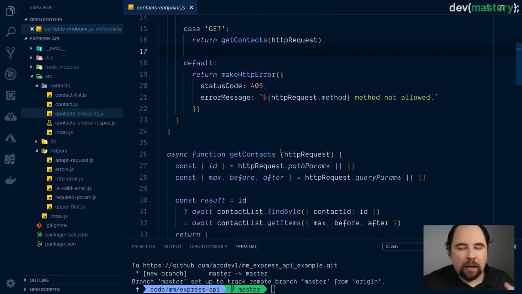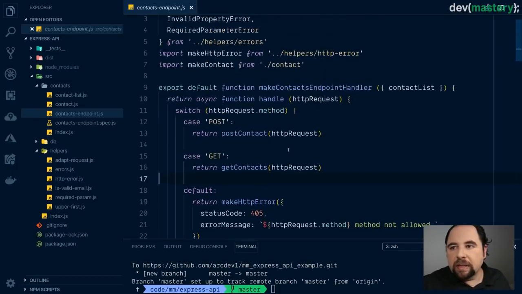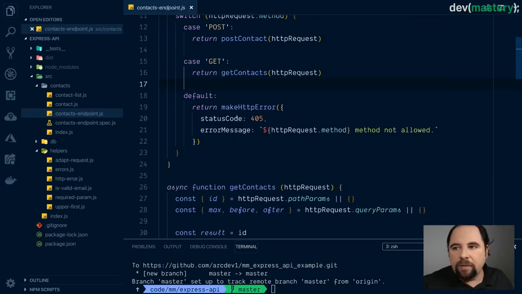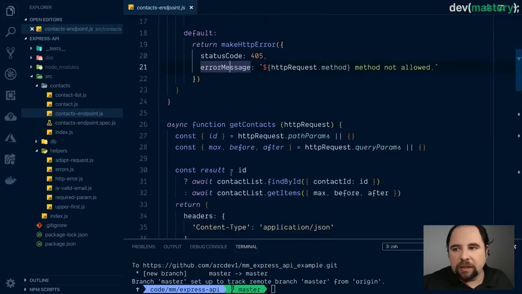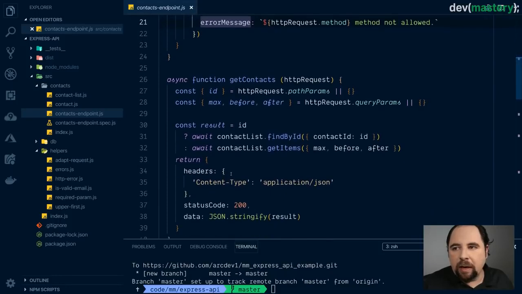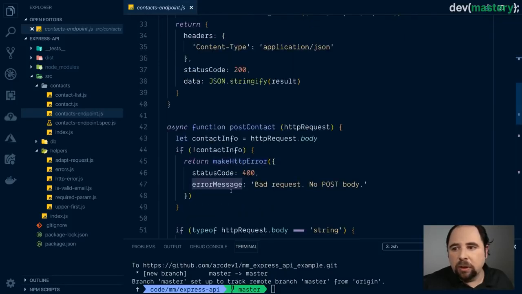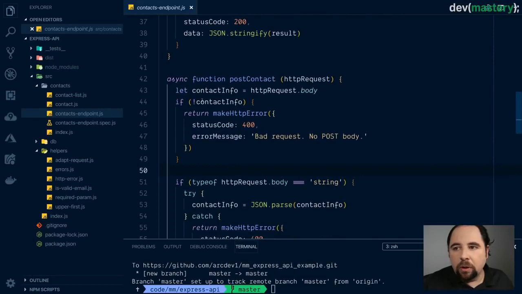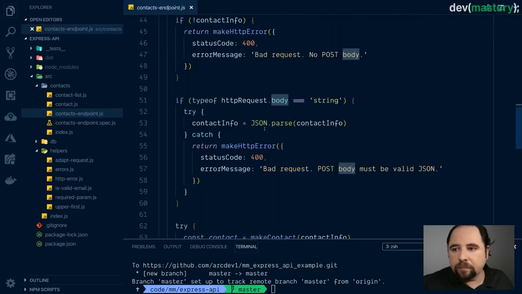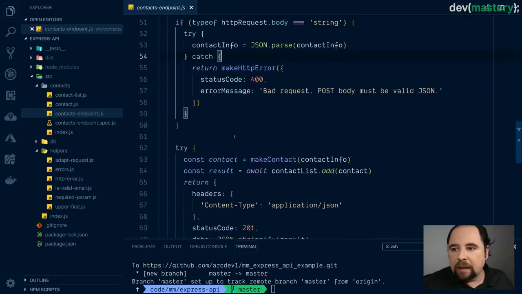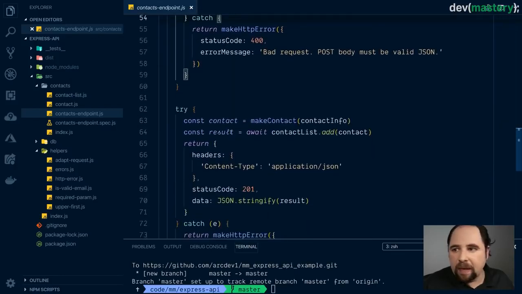And so you can see here we're handling the post and the get. We've got helper functions all throughout here, like make HTTP error, which will just make an object for the HTTP error. But if we focus for a moment on the post, the post will take the contact info from the request body, and eventually it will make a contact object and add it to our contact list.